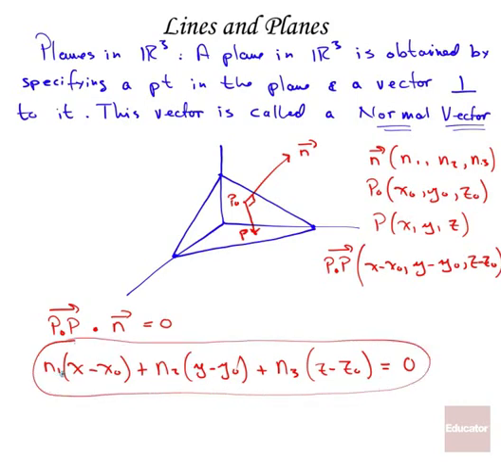Now, I can expand this out. I can do n1 times x, minus n1 times x0. You're going to get numbers. You're going to get an equation in x, y, z precisely because you have variables x, y, and z. Remember, these things with subscripts, they're actual numbers. It's this x, y, and z, the things without subscripts, that are your variables. So now this right here, this is the equation of a plane in R3. And again, I just got it by taking 1 point and specifying the vector that's normal to it. Because if it's normal to that 1 point, well, it's going to be normal to every other point in the plane.